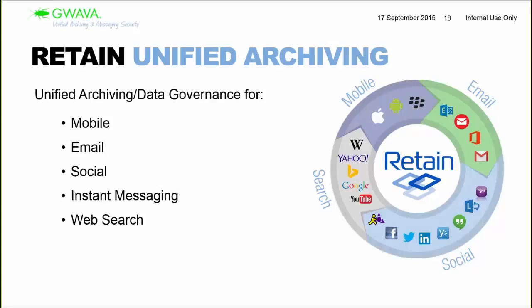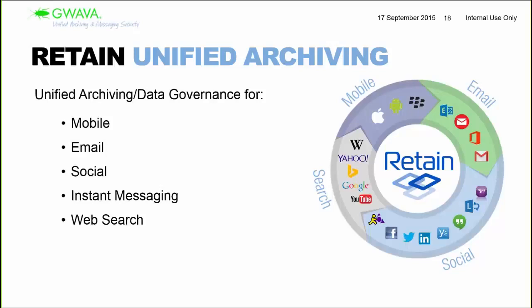And what's great with search and social media and instant messaging is that Retain takes it a step further, where we actually actively monitor and filter and block social media, instant messaging, and these search terms. So let's say we talked a lot about regulations earlier, about having an archive helps you comply with these regulations and prove that something bad didn't happen. Well, by having a monitoring and filtering solution, you can actually be proactive and make sure that those communications never actually happen. And that's something that's big in Retain.